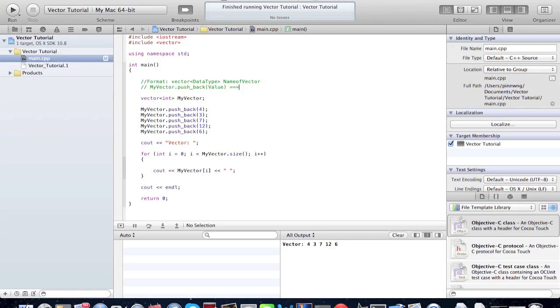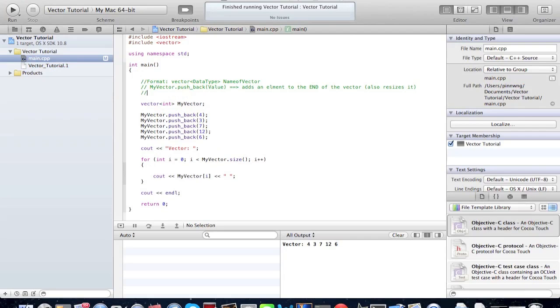What this function does is it basically adds an element to the end of the vector. It also resizes it. Keep this in mind because obviously the size changes each time you do the push_back.